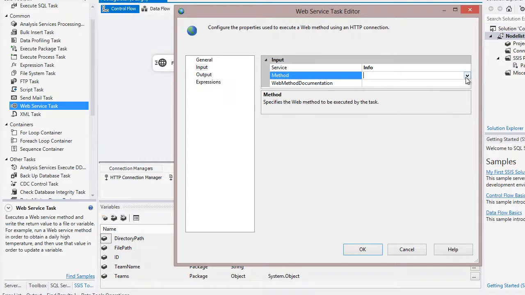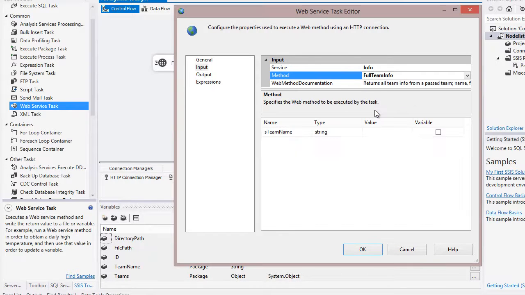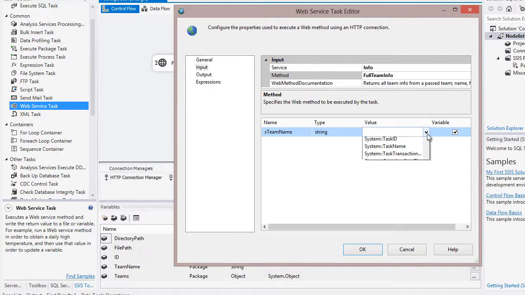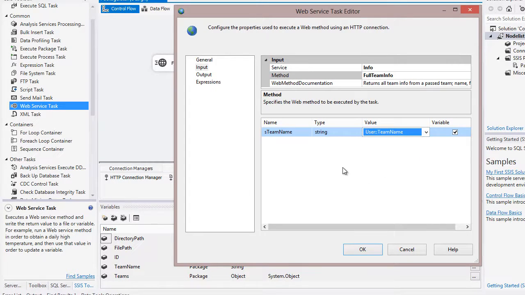I choose the same service, but the method this time is different. I use the full team info method. The full team info method returns all information from the team, and it accepts a parameter which is team name. I can set the parameter value here, but I use a variable for that one, the team name variable coming from the loop structure.